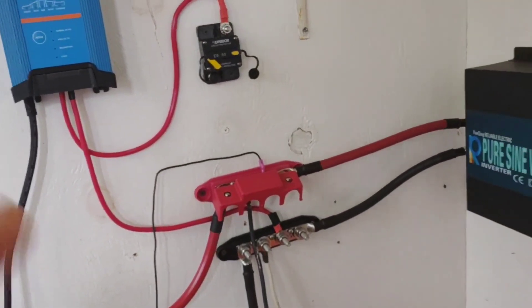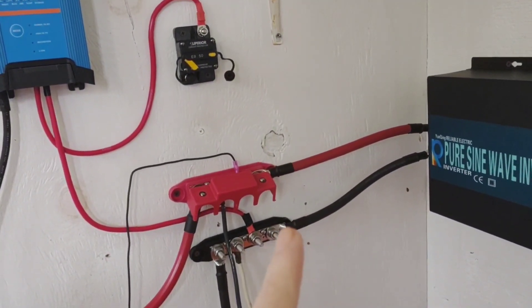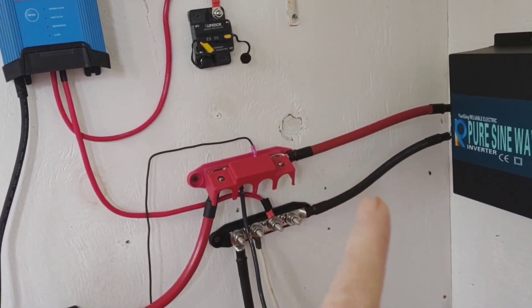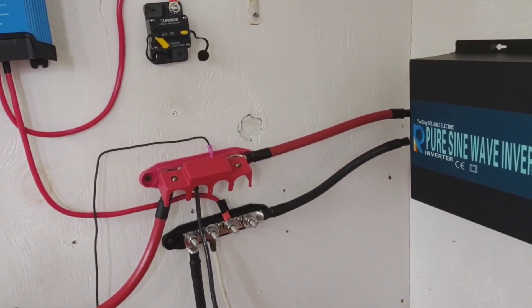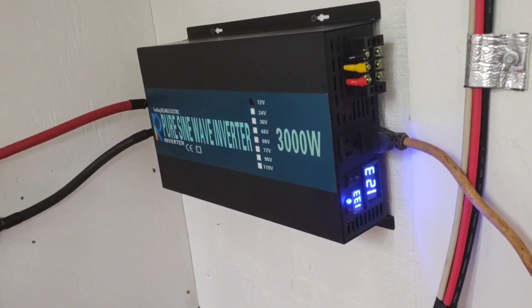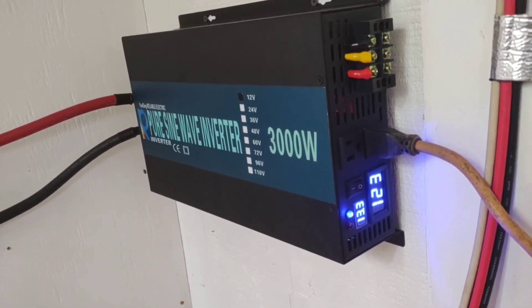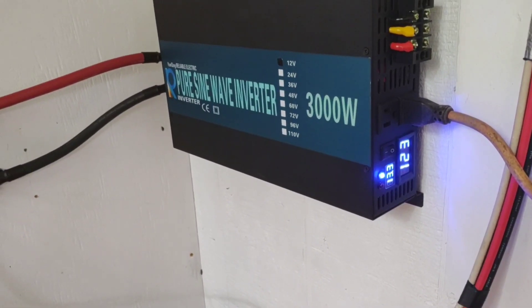One of the other things I did — I had those two smaller gauge wires that came with the inverter hooked into this bus bar, and I've been waiting on another 1-0 cable so I could make everything the same gauge for both the positive and the negative. That delayed me a few days. I got that sorted, and as you can see it's still running at 123 volts out of the inverter, which is what it has always been. I was wondering if that would maybe drop it back to 120, but it never did. Everything's working just fine.